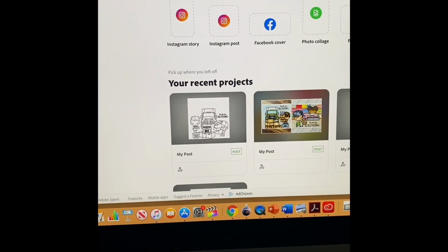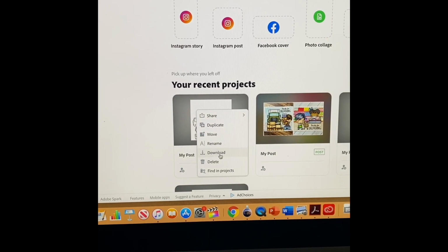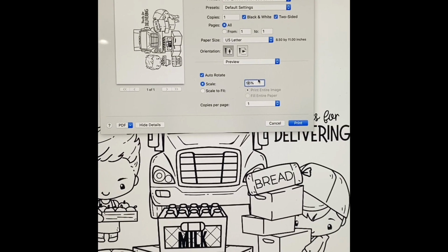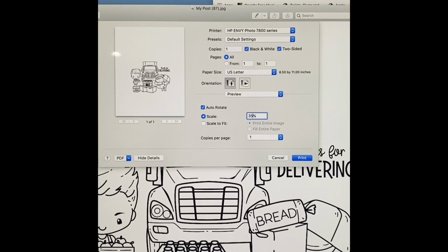Next step, I've moved to my computer, and I'm going to download the image from SparkPost onto my computer so I can then resize it to print and then print. Okay, so it's downloaded. I have pulled it up, and now the scale is set to 55%. So you want to change that to 35% to make it an A2 size card size here. So I've done that, and now I'm just going to click print.